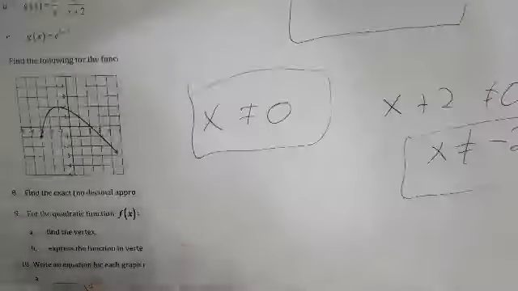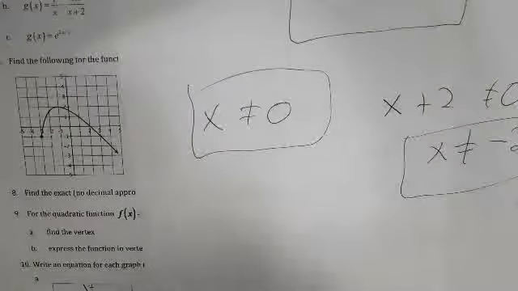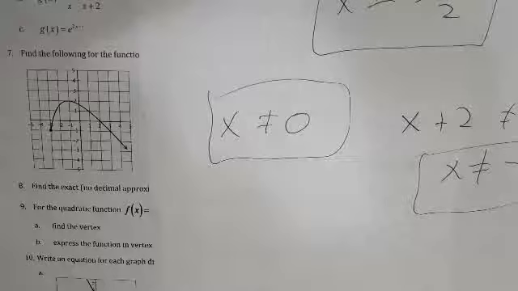And the last one, what is my domain? What's my domain restriction there? If we have exponents, what can our domain not be? Think about the graph, maybe. How far left and right does that thing go? All real numbers? Yeah, it's everything. That's all real numbers. There are no restrictions.